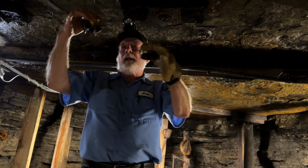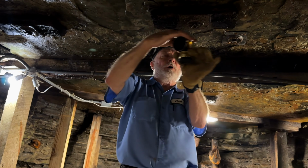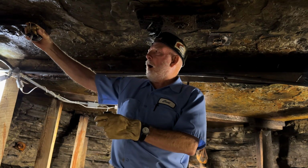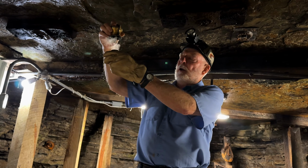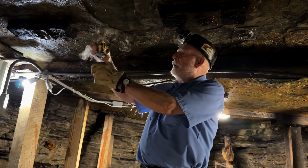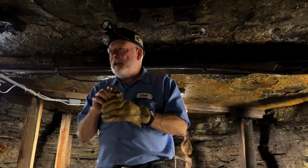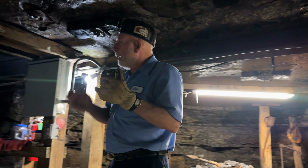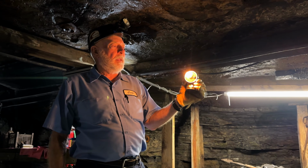Now, here we've got this thing in 2 sections. Got the water up in the top. We've got the carbide in the bottom. That's what the light looks like. We're going to open up the valve and get a water drip going, and then we're going to put it on, okay, that's already a good sign. We've got the witch's brew coming out of there. All we have to do is put it back together and then say the magic words. What's the magic words? Abracadabra.